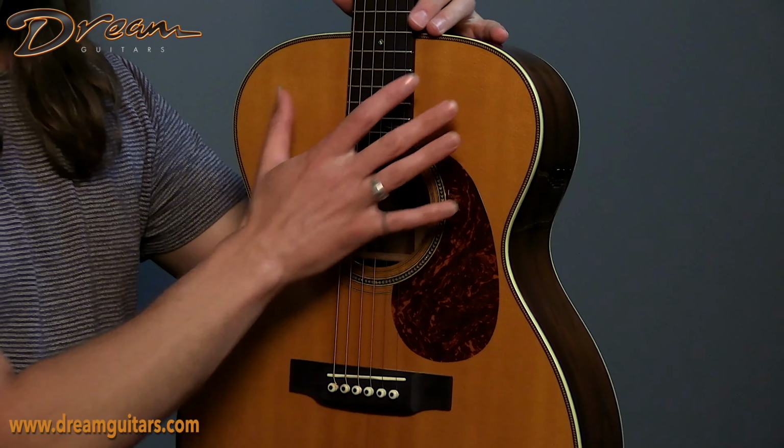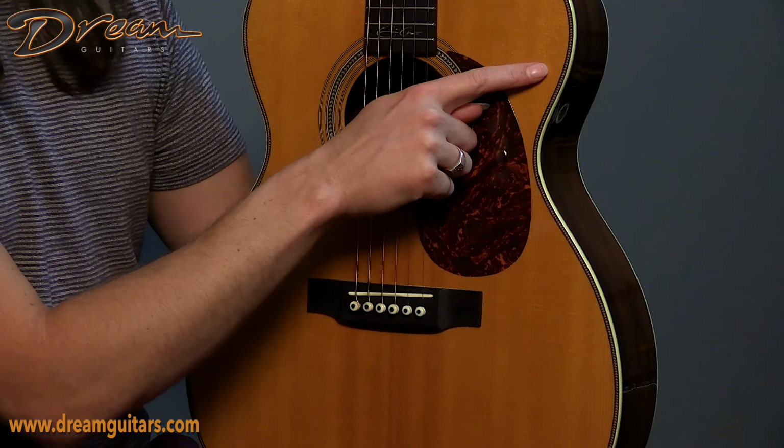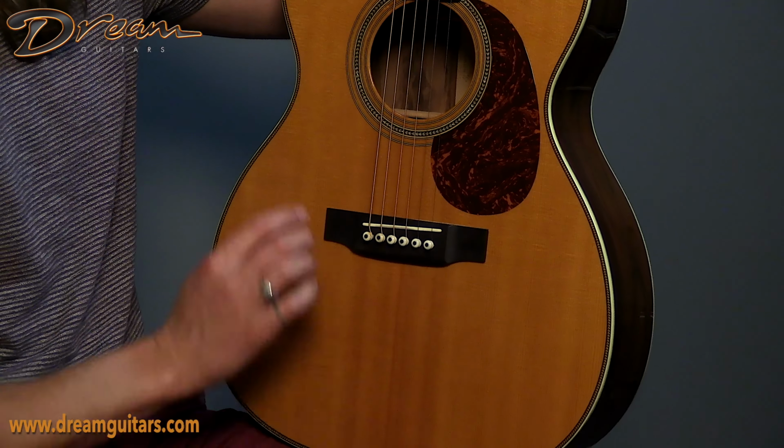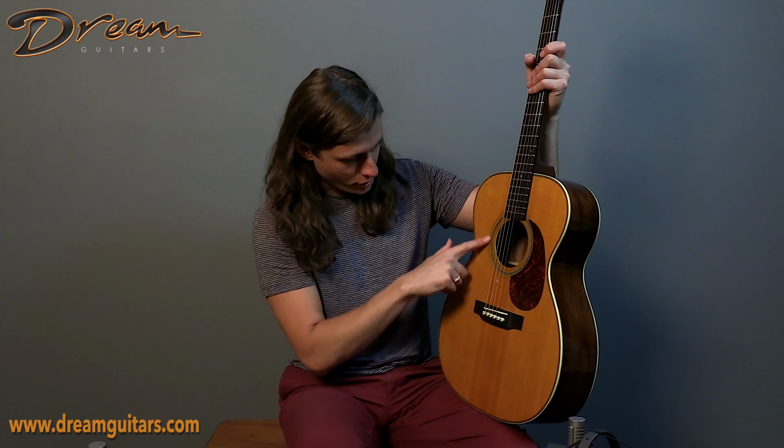So yeah, getting into a little bit. Adirondack spruce on top with kind of an amber hue on this one. Of course, we have this fine herringbone trim for the top, but the rosette is actually pearl, for a herringbone right there, which is pretty cool. We have a D50 that also has that everywhere, which is really cool. So it's fun to see this in a different application.